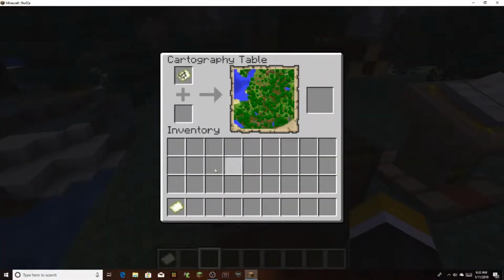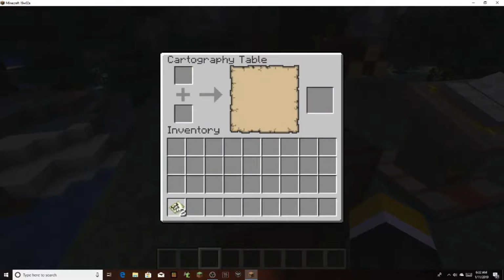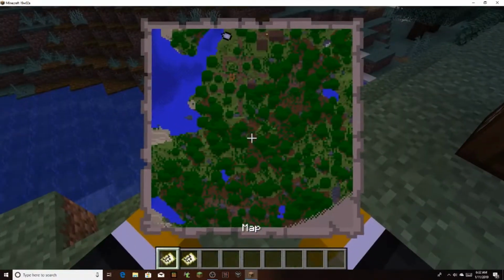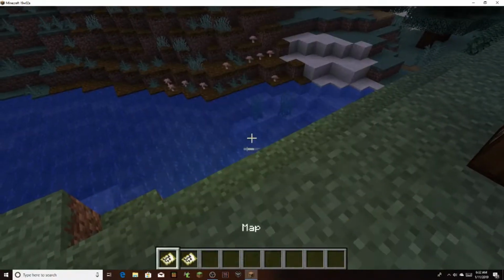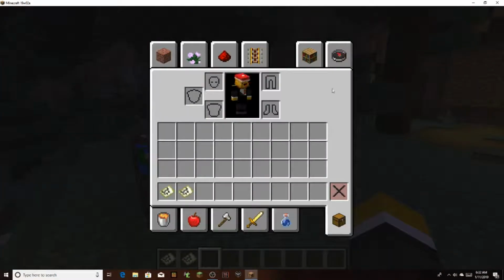So if you take an existing map you have and then an empty map, now you have two maps that are the exact same. Because if we look, this one and this one, you switch between them, but there's no difference. They are both the same.